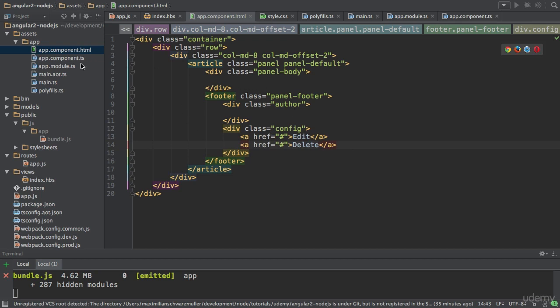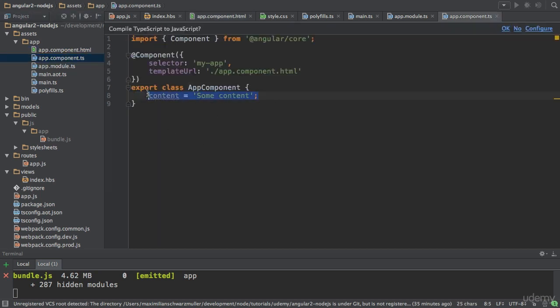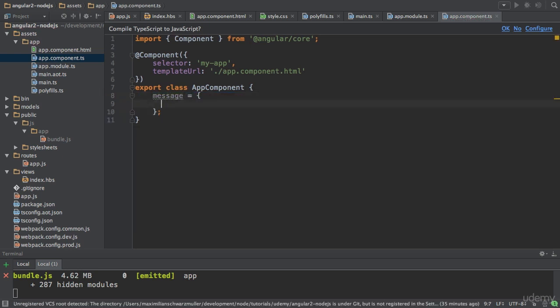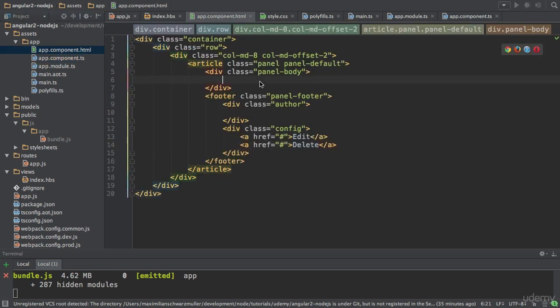Now to also output something, let's go back to the app component file and let's create a new message object here, a new property, message, which is a JavaScript object. And in here, let's say we have a content where we say a message, and then we might have an author, which is Max. Of course, choose your favorite name and content. And in the component, then using string interpolation, as we saw before, we can output content. Oops, the other way around. We named it message and there content, and here the author. So message author.